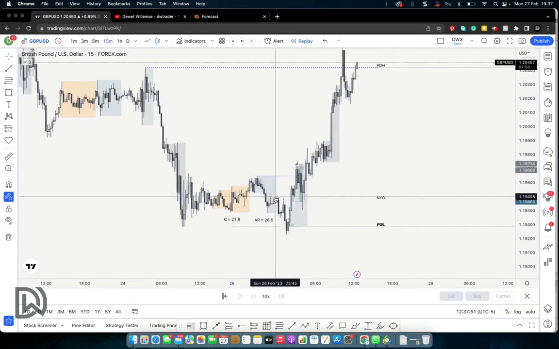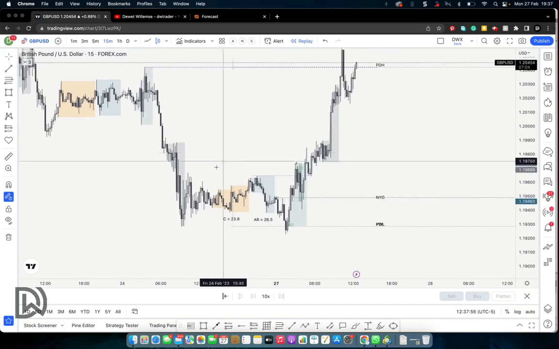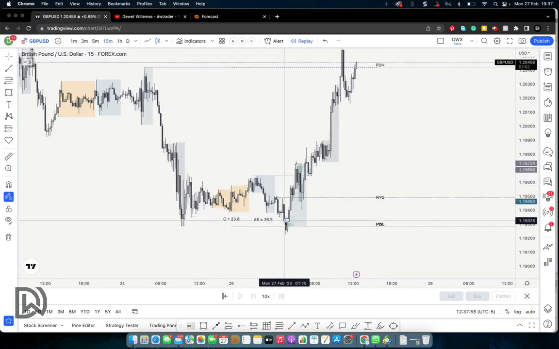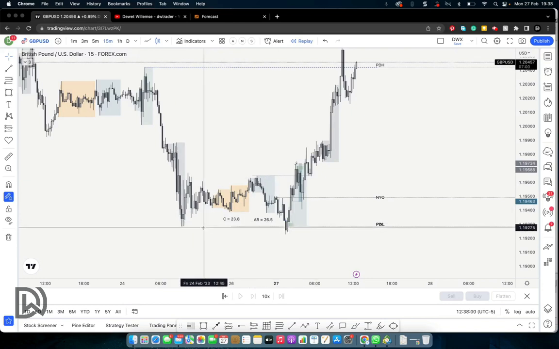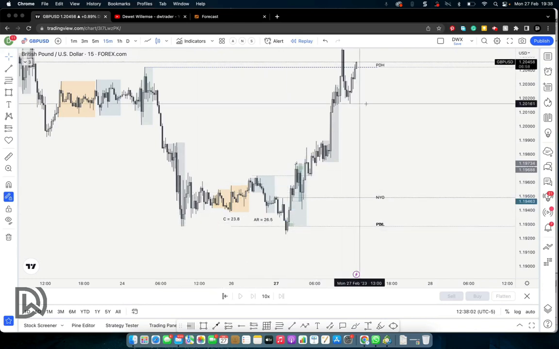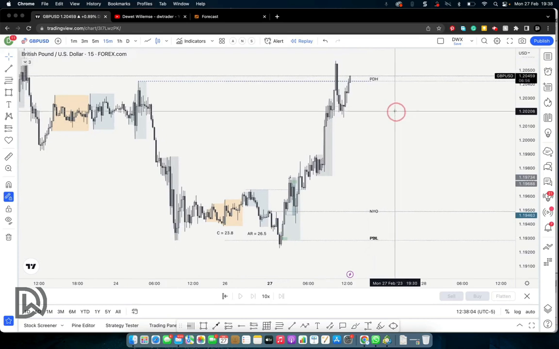We even traded below the New York Open, so that whole Power of 3 that ICT teaches, beautiful in motion. See it sweep the sell side liquidity, a beautiful Judas swing towards the downside, and then a nice continuation towards the upside. Really nice expansion going up higher.